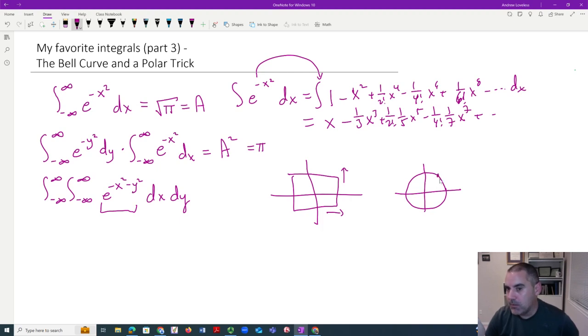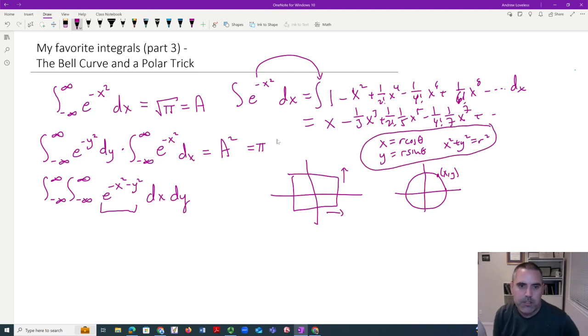And there's some nice things about circles. If you have a point on the edge of a circle, and if you know the radius, there are several things you can say. You can say x is r cosine, you can say y is r sine, you can say x squared plus y squared is r squared, and this is all stuff you'll study in section 15.3 in Math 126. You'll have to review some polar to get that.